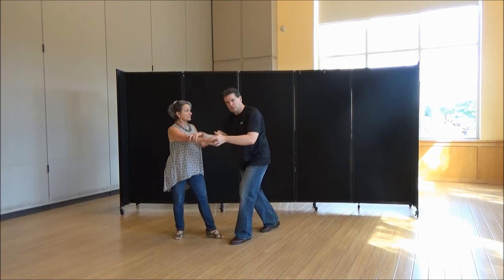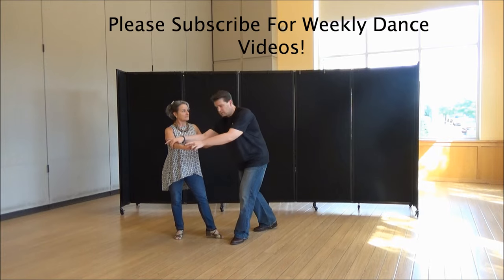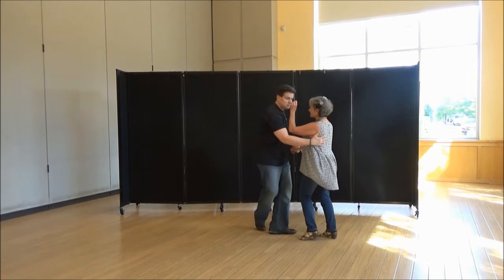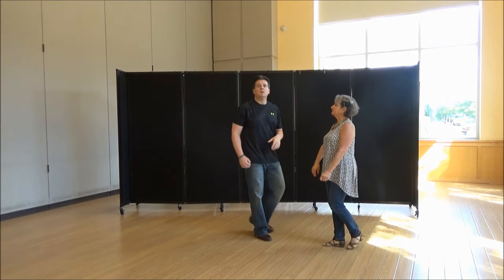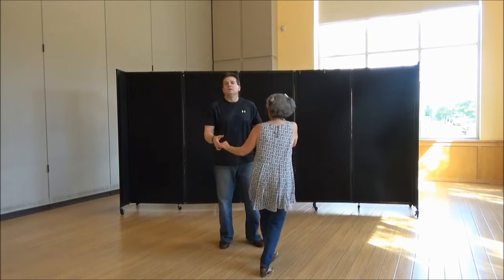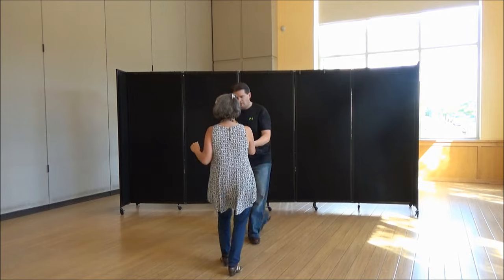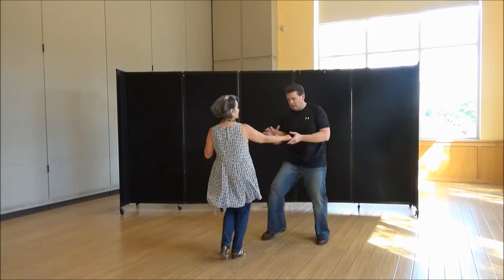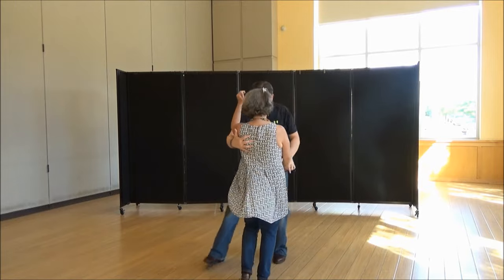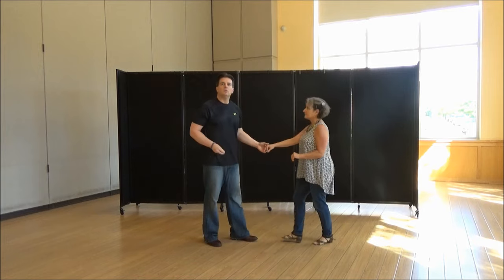You're then going to pull her towards you. You're going to let go of her right hand and make her triple, triple. So this is three — come forward — four, five, and six. Then you can pick her up underneath her left arm for a triple from there. Look at it from this direction, because gentlemen, you're crossing over the slot at the end of those triples for five and six. She turns and I come in front and get back onto the track, because you want to be in close position when it ends.